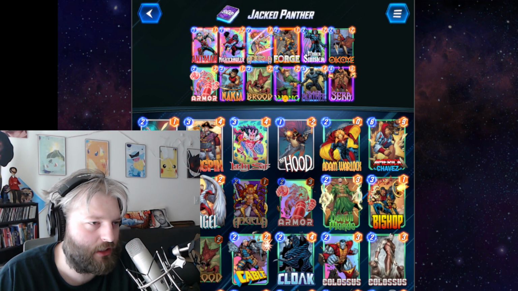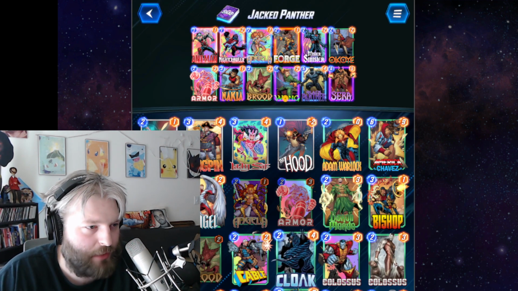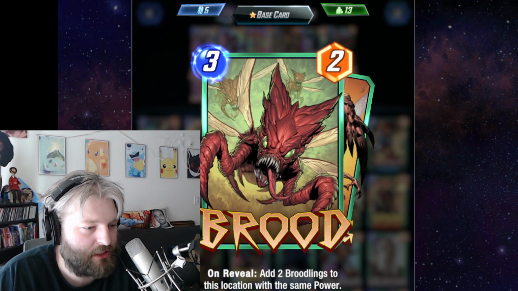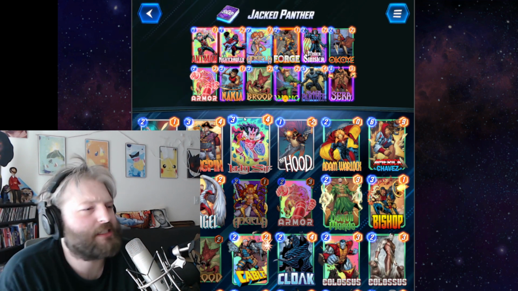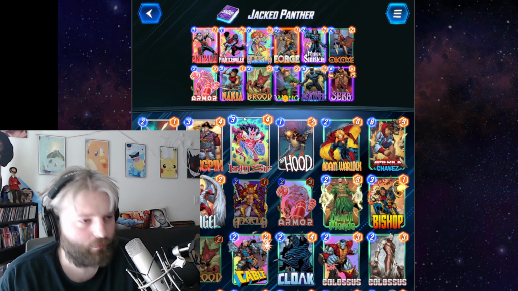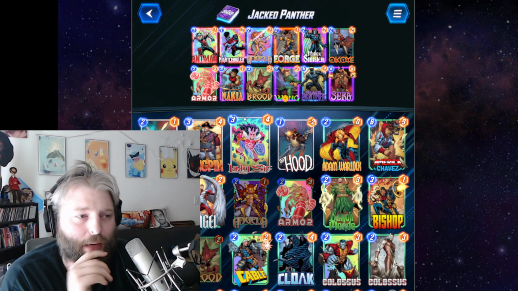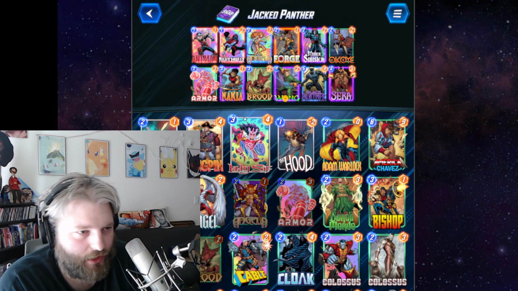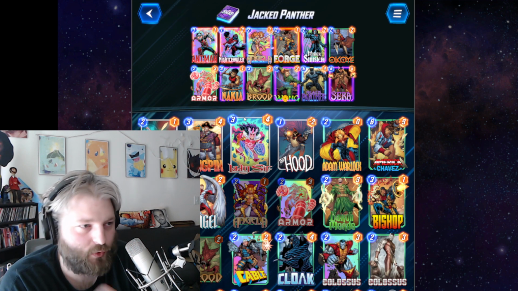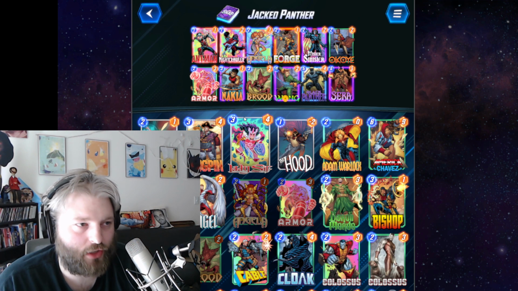Because we're running Nakia, Forge, and Okoye, we're also playing Mr. Sinister because this summons things that have the exact same power. We're playing Brood because it summons things with the exact same power. So Black Panther isn't the only payoff in this deck for these cards, but we're also running Sarah. I think Sarah is just an insanely powerful card in general. If you play Sarah on 5, Black Panther only costs 4. So you could play Black Panther, Mr. Sinister, and Forge all on turn 6.